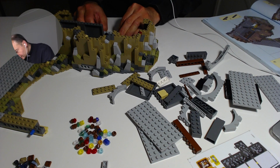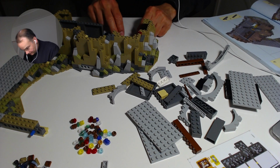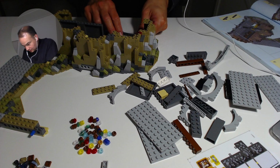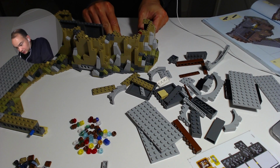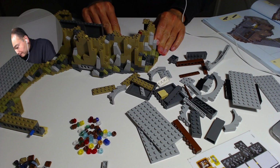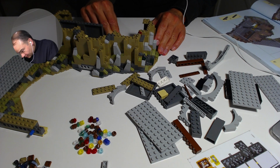This is another weird technique, using these blue rods to keep the stones in place. It almost feels like something illegal. And since these strange methods, I have learned quite a few tricks actually by building this castle.